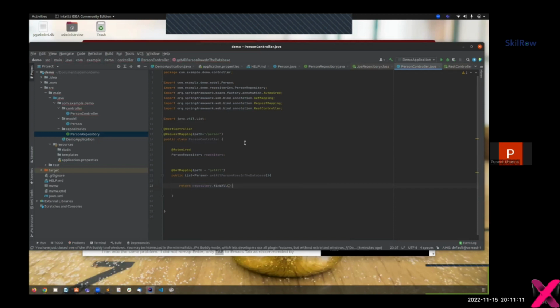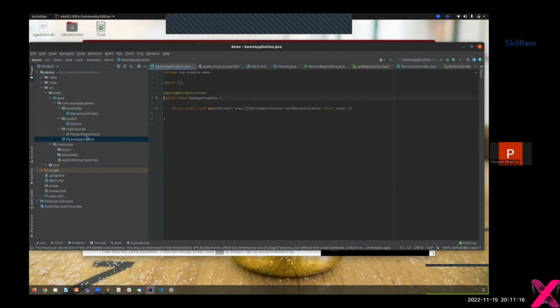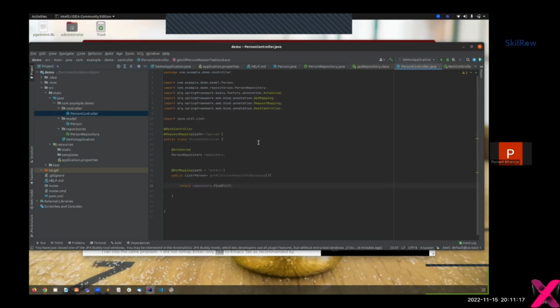As soon as I boot this application, it will look for all the beans it has to instantiate. So it comes here, it sees the REST controller, then it has to get all the references to the APIs, and mount those APIs at port number 8080 for the user to access.